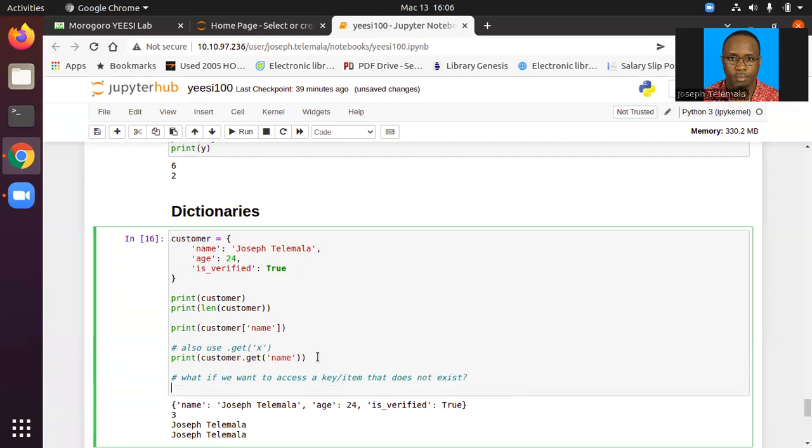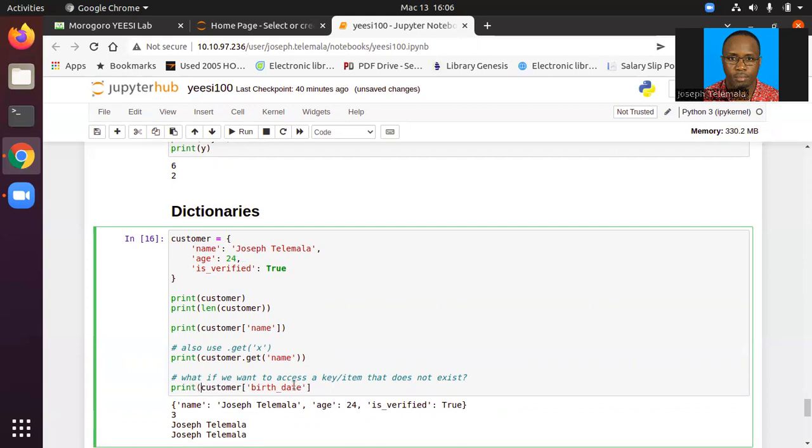For instance, we say customer, then we specify birth date. Birth date is not in here; we just have an age, not birth date. What if we print this? What do we get whenever we print this?